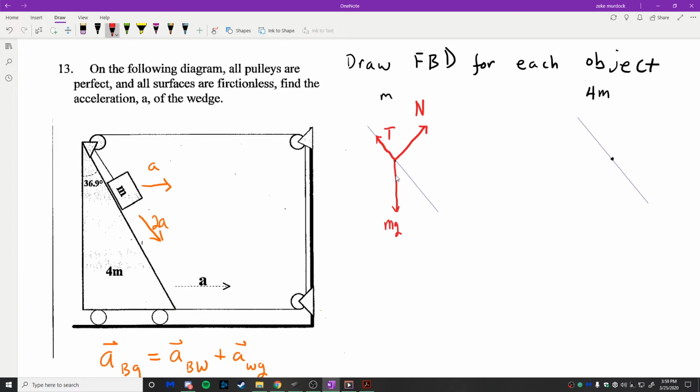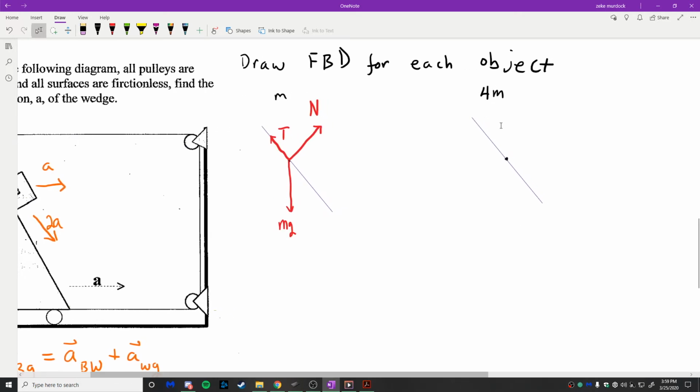We've got our accelerations over here that we'll put on this picture too. We'll do that in a second, actually. We'll come back to that. For 4M over here, can you tell me what the forces acting on this one are? And again, if you saw the stream last night already, don't answer, but what are the forces acting on the wedge going to be? Can someone like Hugh or Mike tell me what they are if they're confident?